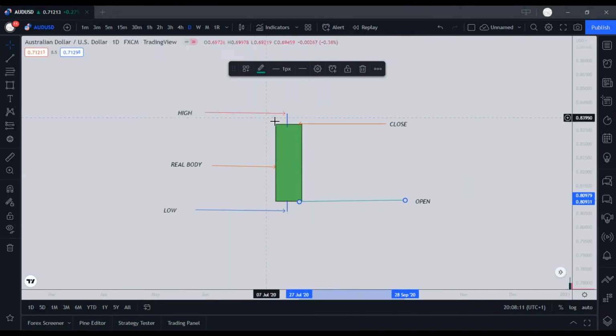Where the high is, that is where the bulls, or we call the buyers bulls, moved this market from the sellers. They took it from the sellers here and then brought it to this particular high. Where I just marked the high, that's where it ended. Then the sellers came in again. Then they pushed the market down to the close until that particular day ended.